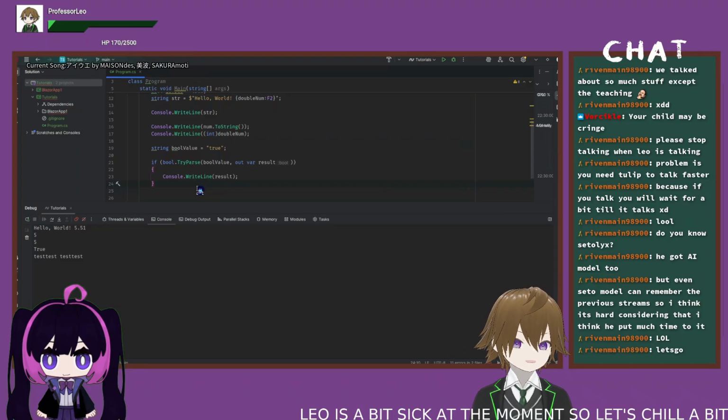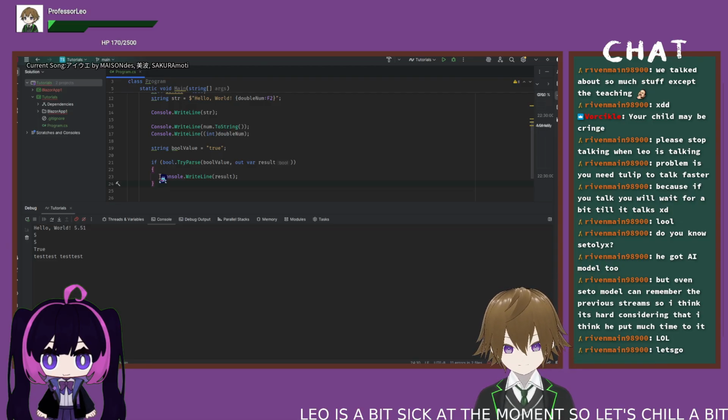Okay, now that we've got typecasting out of the way, let me explain what conditions are in C#. For example, we have this if statement here that we coded while I was explaining the typecasting with the TryParse.